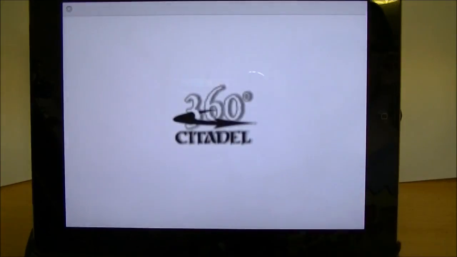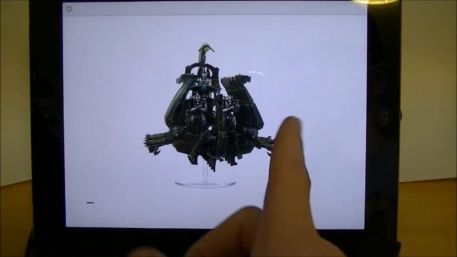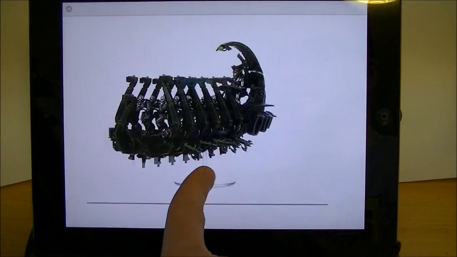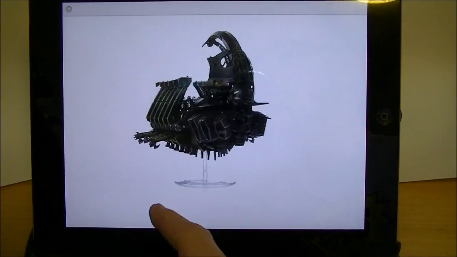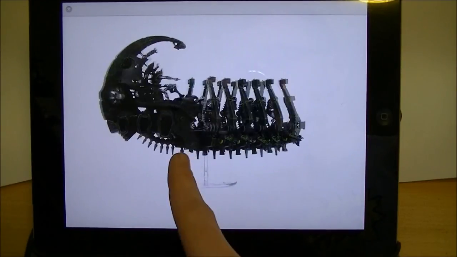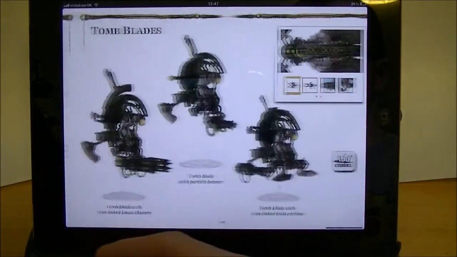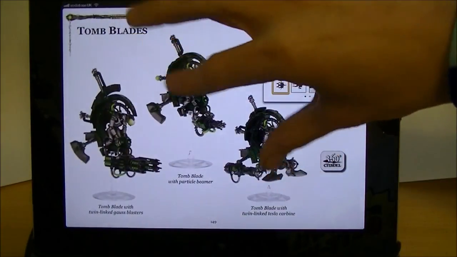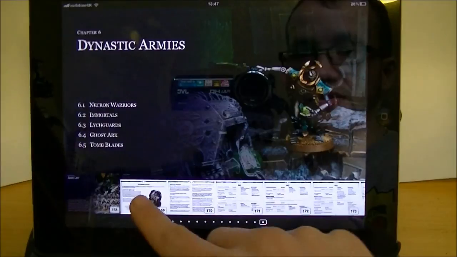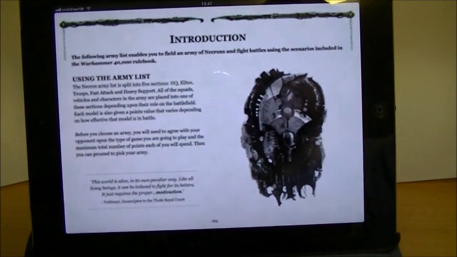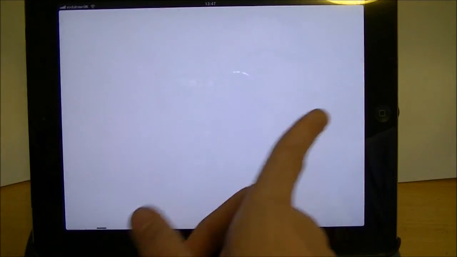So, I like the idea of a Ghost Ark, but I want to see what it looks like all the way around. I want to know what sort of model I'm building. And a lot of the big kits have got this 360-degree view attached to them. So it's absolutely brilliant.